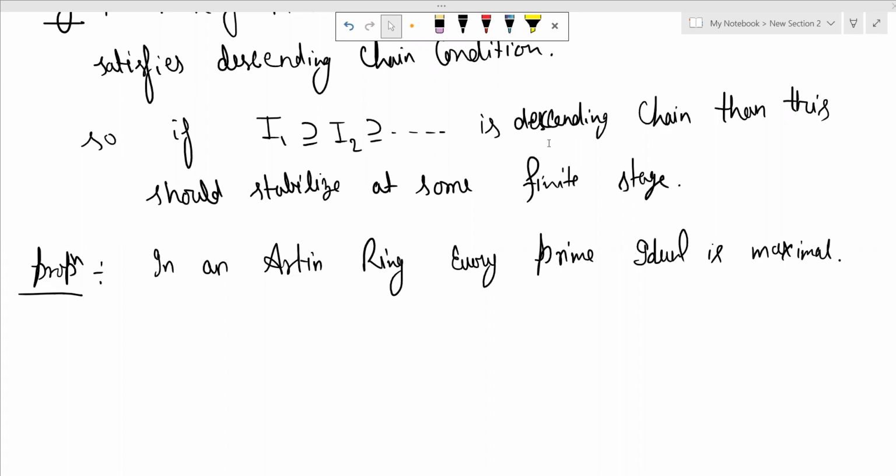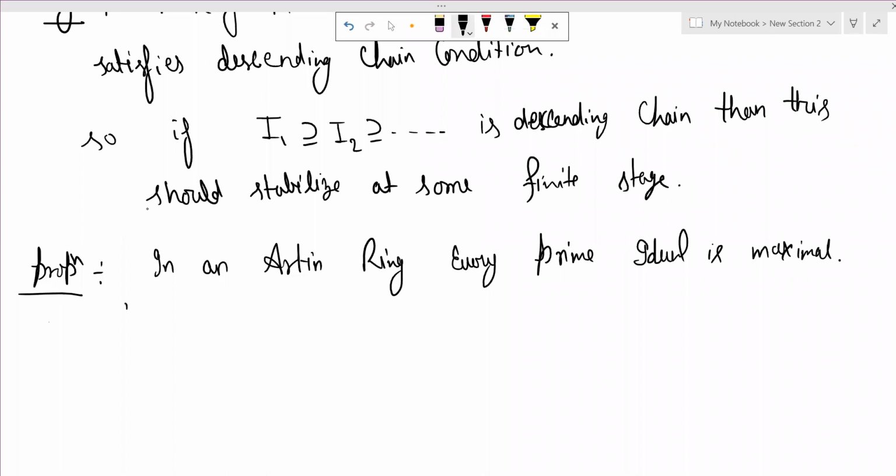So you don't want to say something, so let me write. Maybe this is the main difference between Artinian and Noetherian. There are other differences too. You will even see a stronger statement that every Artinian ring is a Noetherian ring. We will prove that. But every Noetherian ring need not be Artinian. So there should be some nice condition for the ring to be Artinian.